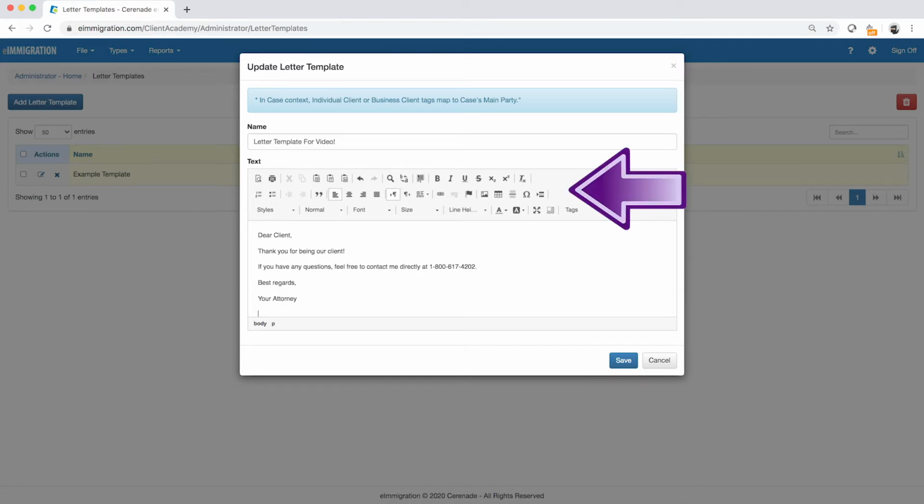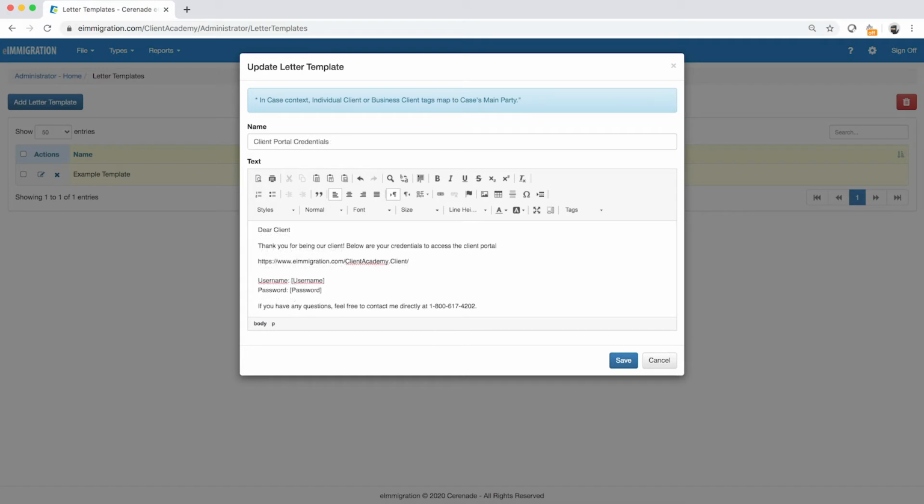Above the message are different formatting options, text options, add images, links, and so forth. Most of the settings are similar settings you would normally see in a Word document program. If creating a template that guides clients to the client portal, we recommend copying and pasting your client portal link, as well as the username and password tag from our default template, and proceed to customize more after that.